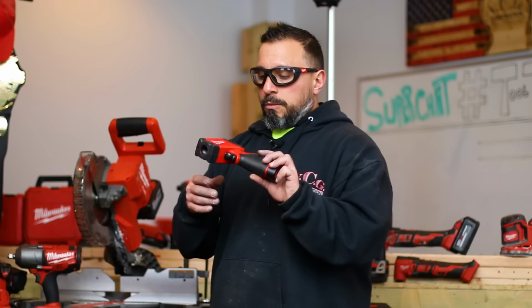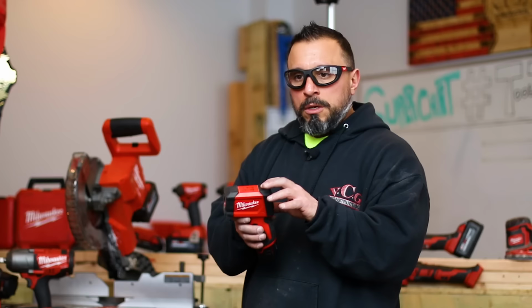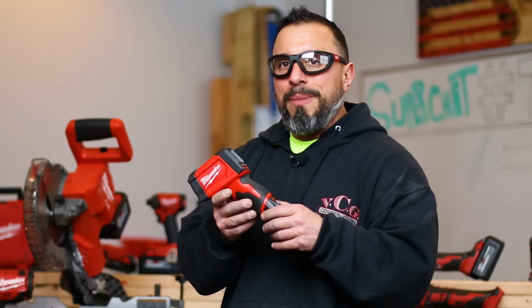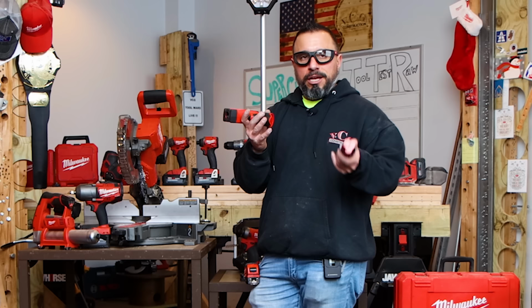We also have the temp gun from Milwaukee. Yeah, it's M12 battery powered, which makes it convenient. A couple things. I don't use the temp gun often. We do use it during Tool Test Raw, where we pit two tools against one another live, and we'll take temperatures with this. Thing is that different manufacturers, even Milwaukee, sell temperature guns that take alkaline batteries. I don't use the temperature gun often enough, and what will happen is alkaline batteries over time can explode and then ruin your tool. I like the idea of the rechargeable lithium ion battery that can be taken out, recharged, and so on and so forth.